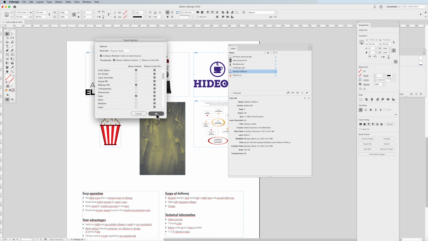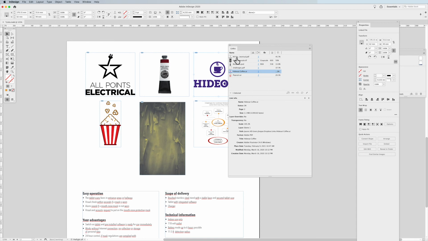Let me show you what I mean. So I click OK, and now I get all these options. Now I can open up my links panel and I can pull my dividers out here so I have more space between all of my content here. Unfortunately, it will take up a lot of space, but I want to show you how this works. So I have my status here. Everything is good, so there's nothing in the status. I have all my links on page 2.